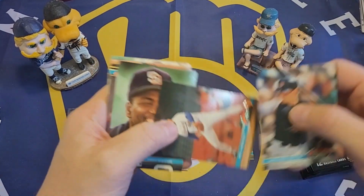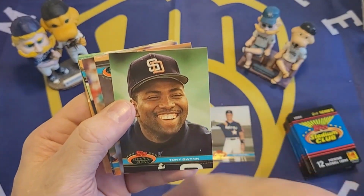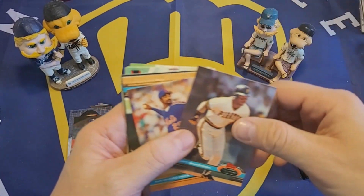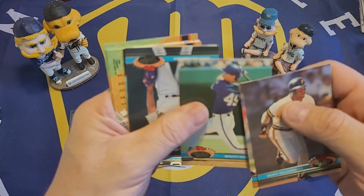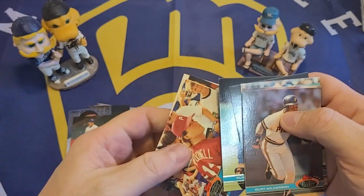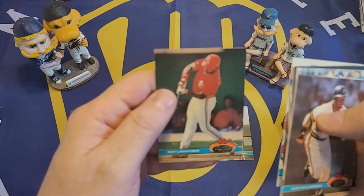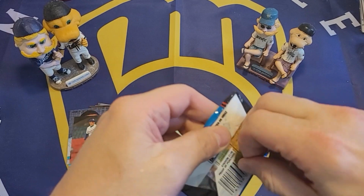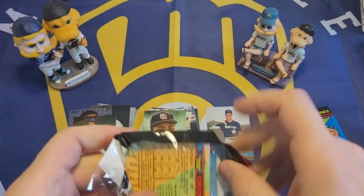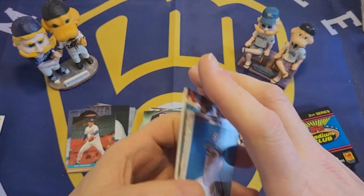Mike Pagliarulo. Here's Bill Wegman, a Brewer player we haven't seen yet. And here's Tony Gwynn. Look at the nice big smile on Tony Gwynn. That's an awesome picture. He goes obviously in the Hall of Fame pile. Kurt Wilkerson, Alejandro Pena, Brett Mayne. Here's Mike Schooler. Russ Swan, and these are backwards, so Roger McDowell, Dave Gallagher, Pedro Guerrero, and Ray Lankford. Nice to get that Gwynn card. Hadn't seen that one yet. Also one of the better cards you can always get in this era of sets.